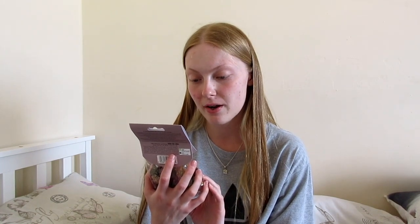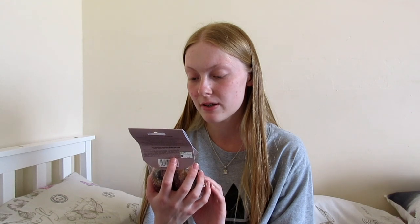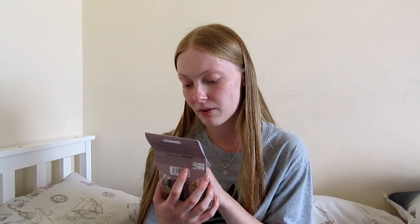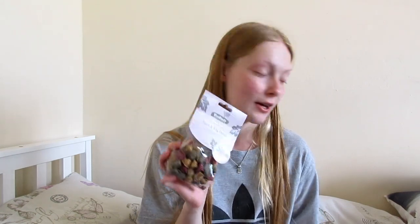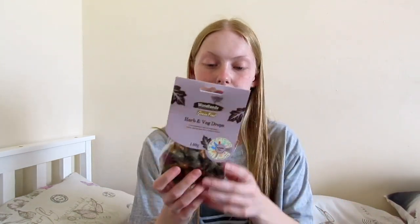So we've got them. And then next for the guinea pigs and rabbits, we have these herb and veg drops. They're grain free. A scrumptious mix of vegetables, herbs and grasses for a natural feast, and they can be used for any small animal apart from ferrets, it says on here. So there's a number of different flavours. There's carrot, parsley, dandelion, beetroot, timothy grass, and other stuff in it. So it'll be a little mixture in each one of these. So yeah, I hope they enjoy that. I'm sure they will. There's a decent amount as well.